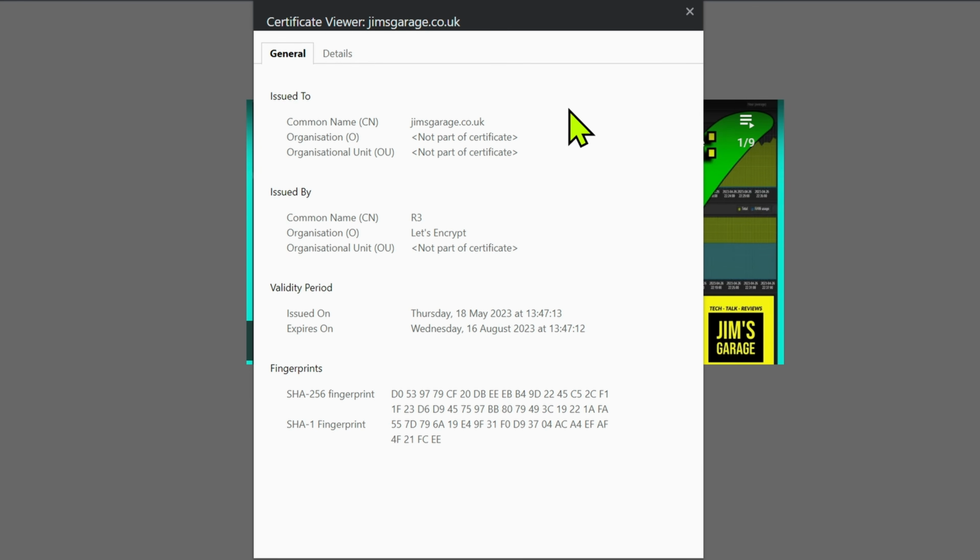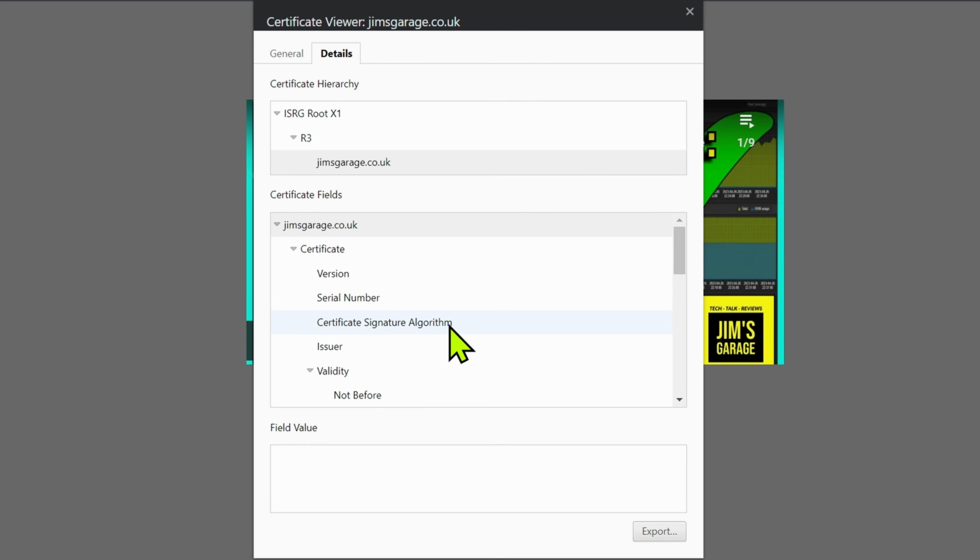And there we go. Common name, Jim's Garage, provided by Let's Encrypt. It was issued a few days ago, because I'd recorded this earlier, and it expires on the 16th of August 2023, and it will automatically be renewed every 3 months by Traefik. You can see the fingerprints for this certificate, and you can also see more details if you want.